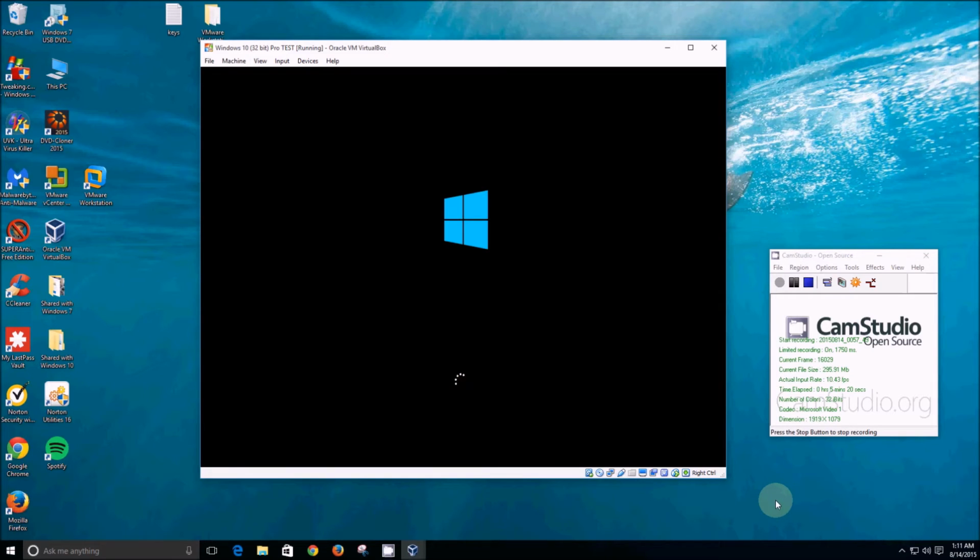And it asks for your product key again. There's one more time it'll ask for it, but you just ignore that, you skip past it, because the product key is embedded in Windows 10. Remember, you have to upgrade first before you can do a clean install, and it has to be activated.